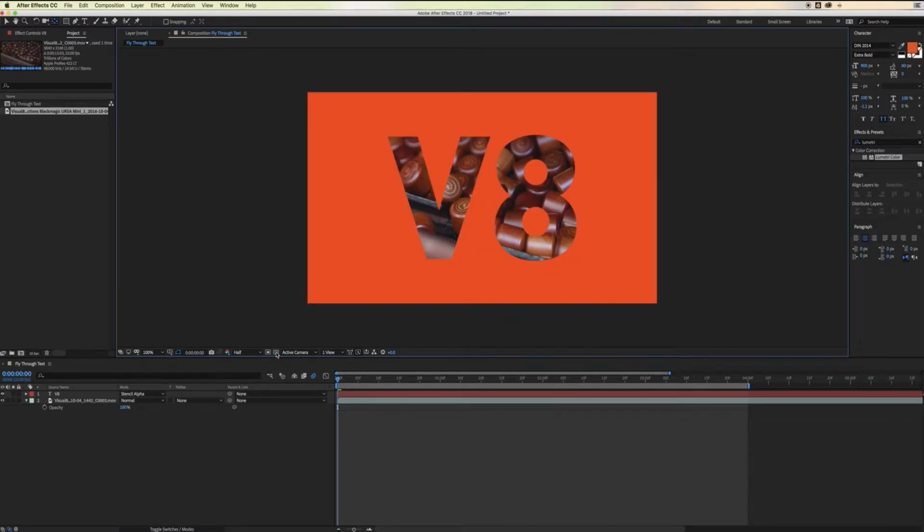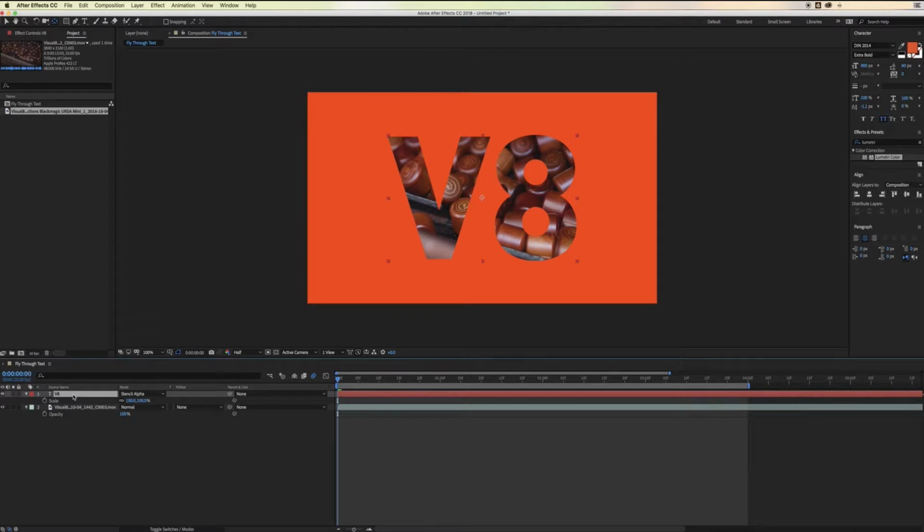So now we need to animate our text. So let's select our text layer in the timeline. And what we need to do first is tap on the S key for scale. So we'll tap scale. And now we need to set the first keyframe. So make sure that your timeline indicator here is right at the beginning at zero. And tap the little stopwatch here. And that's going to set a keyframe for us.